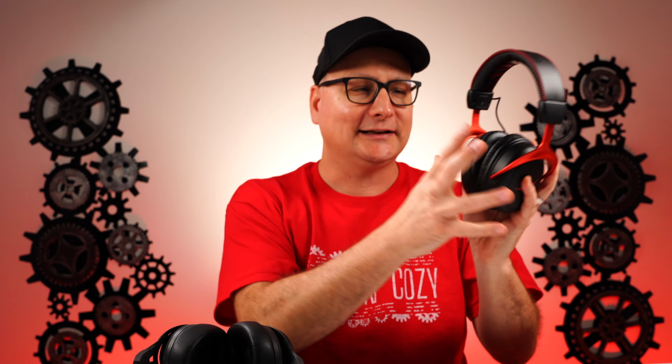But I think if you didn't wear glasses, or say if you like the Alphas or the original Cloud 2s, you got a complete win right here. And it's almost like I want to take both of them. It's like I want the swivel. I said this in multiple of my reviews before, right? I want swivel on the Cloud headsets, you know what I mean? It would complete it for me. So it's kind of like hit or miss.